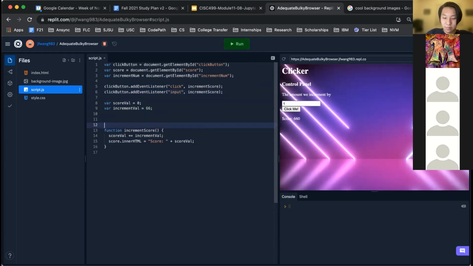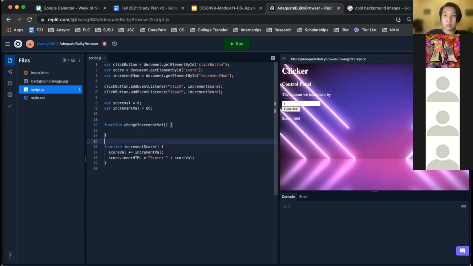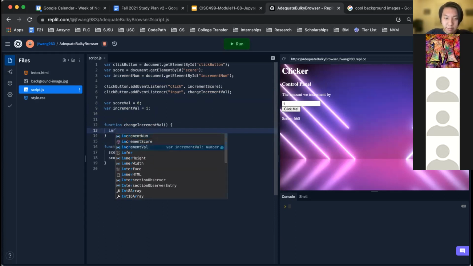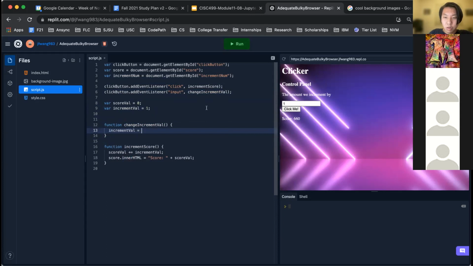Let's call this function change increment val. I'll put that here, and initialize this back to 1. We're going to set increment val equal to whatever's in here.